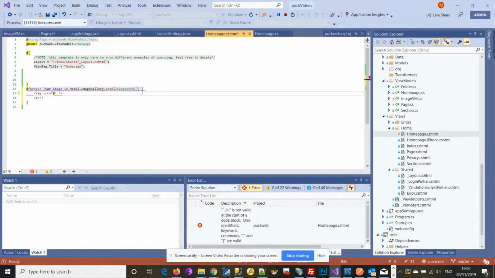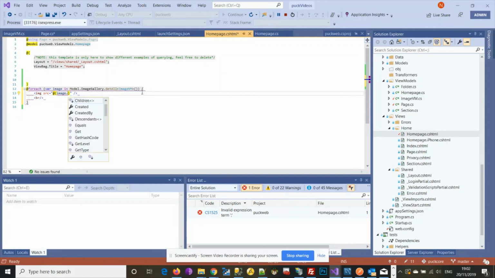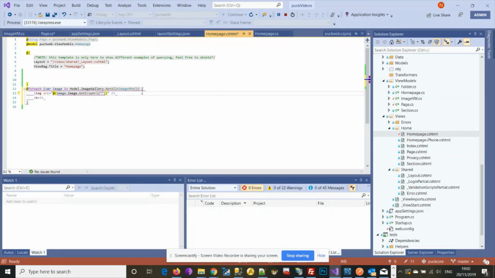Source equals at image.getCrop. And the name of the crop that we added was thumbnail.